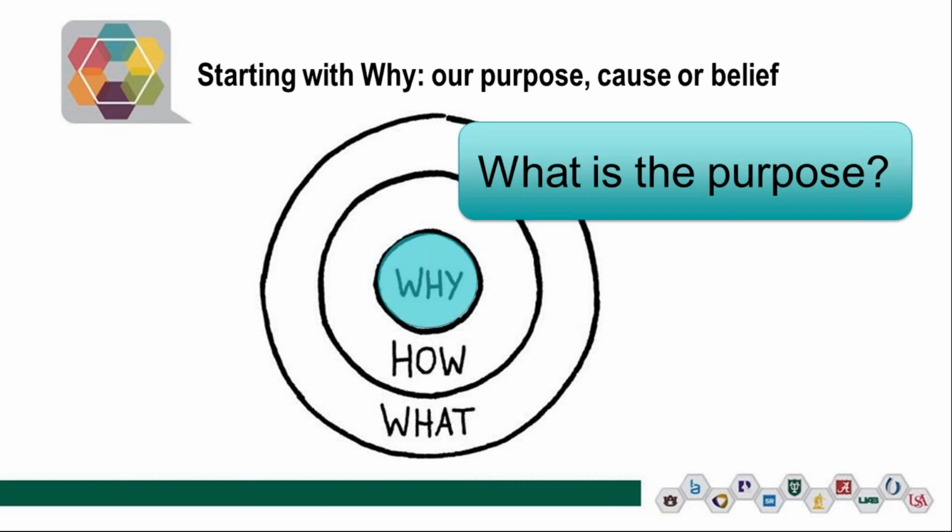Want to come here? The reason is that when you connect with somebody around a purpose, that's an emotional connection, and it's a different part of your brain. What and how connect to the rational part of our brain, and it's very, very hard to convince somebody with a rational argument. But boy, if you can connect with them on an emotional level, the emotional part of your brain will talk your rational brain into doing anything. So finding a way to connect with the why is critically important. That's what people find compelling.